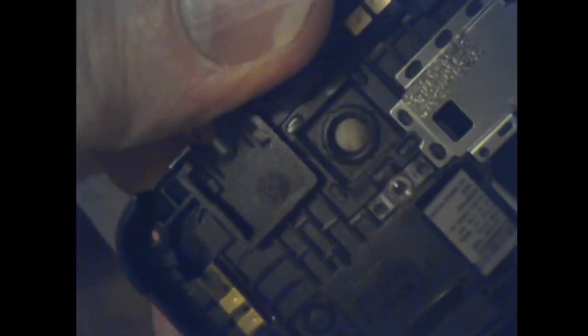So, yeah, part of the metal for that, it's really not a contact area. It's just maybe some support. And that's the lens for the flashlight. And oh, there's a lens there too for the camera, I think. Yeah, I figured that out a long time ago. I don't know if that's an extra. Yeah, that's an extra protective lens, a plastic one. And it's not really a lens. It's just a protective cover. Oh, it is the lens.